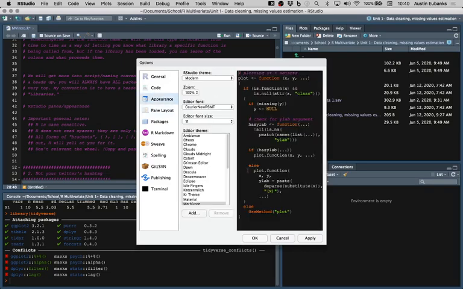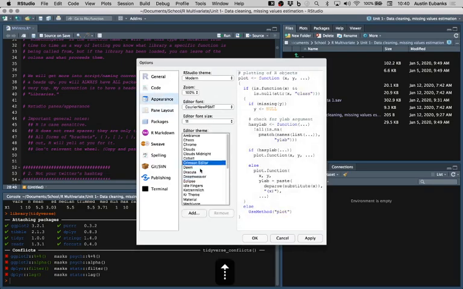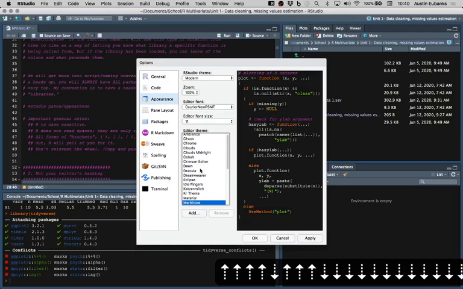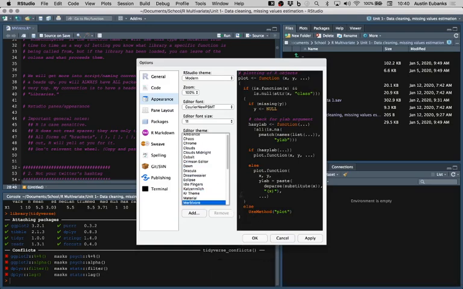As far as the appearance, there are all these different themes. I personally prefer dark themes with a lot of contrast, so Merbivore is my favorite. But you'll notice that the functions in this theme are orange. If your functions aren't showing up in a different color, it can be really hard to read code.